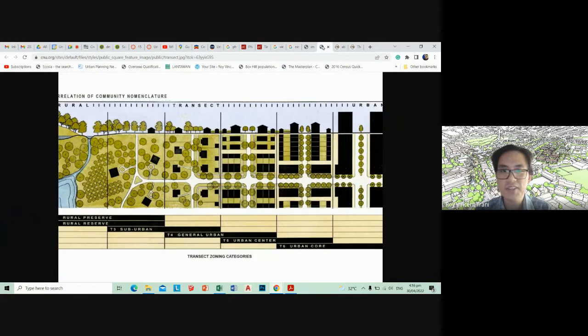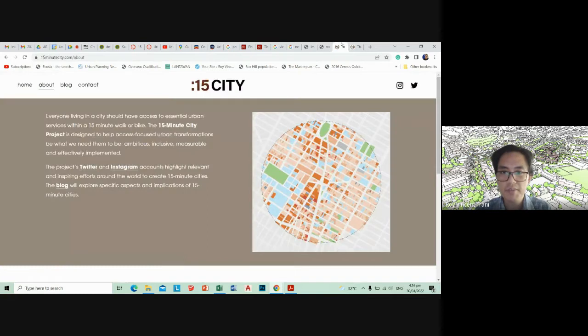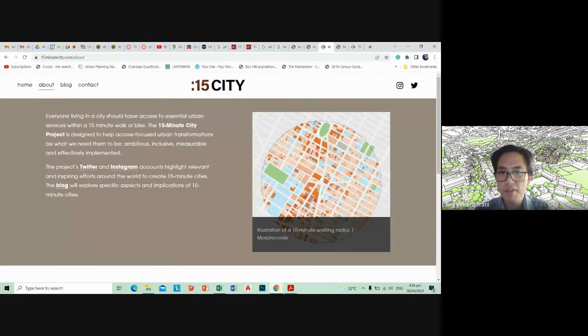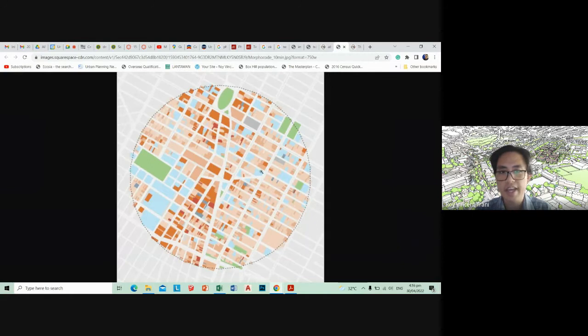Anyway, the text also says that the low income usually tend to live closer to the city center because they don't have the money for transportation costs. So they walk or they use public transportation. So the 15-minute city is developing this further and really advocating for cycling and walking.